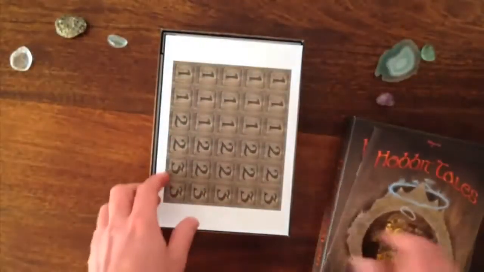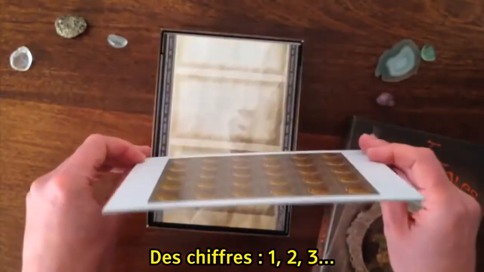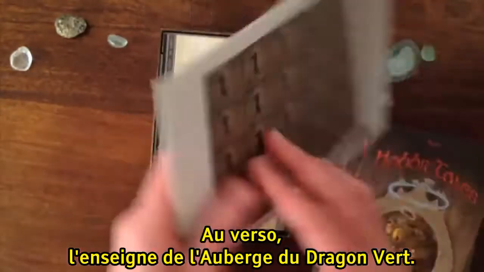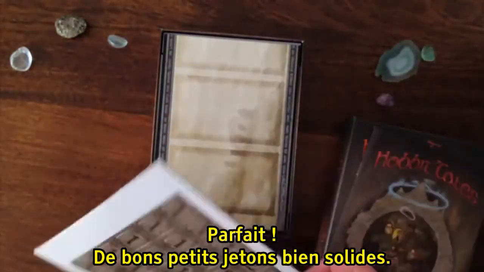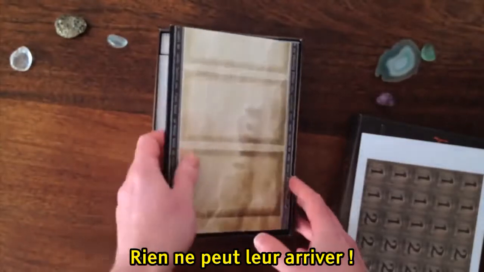That's your booklet. We've got, there's our counters there, 1, 2 and 3. We have the green dragon inn logo on the back, 2 and 3 on the front, and they're nice heavy cardstock there. Not much can go wrong with those.